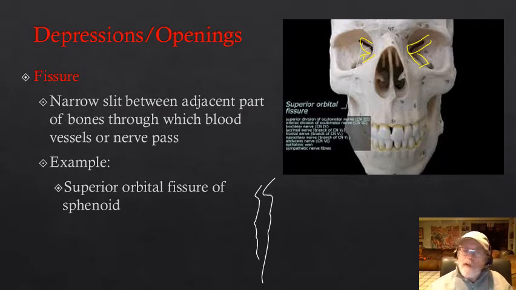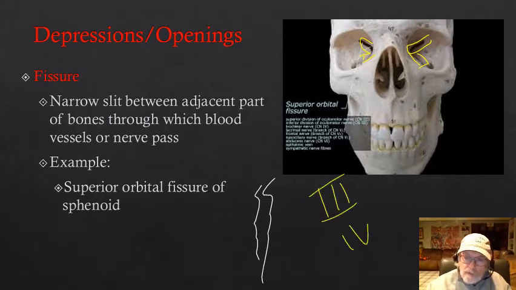Just for your information, the eye has six muscles: one on the top, one on the bottom, one on the side, one on the other side, and then two of them that come obliquely. They actually go through a sling that rotates the eye. I only have six eye muscles that make my eyes go in different directions. There are three nerves that supply those six eye muscles: cranial nerve 3, cranial nerve 4, and cranial nerve 6.